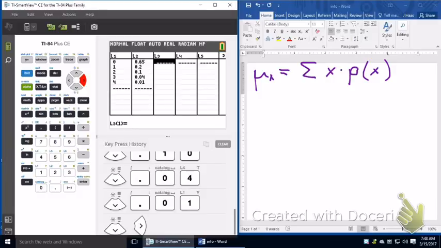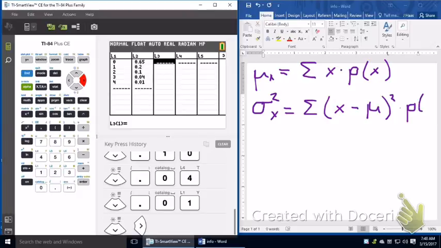And then a second formula we have, for the variance of a random variable, is that once I have that mean, I'm going to take all my deviations by getting x minus my mean. That's going to be my deviations. I'm going to square those deviations, just like I do with standard deviation, and multiply them by the probabilities. So those are the two formulas we're going to be using. They're both found on your formula sheet, but you can write them down at this time if you'd like.